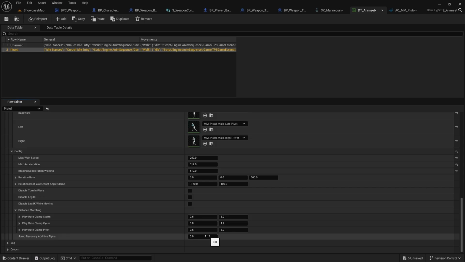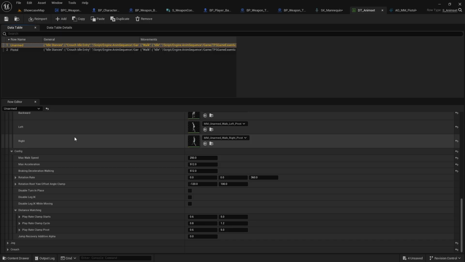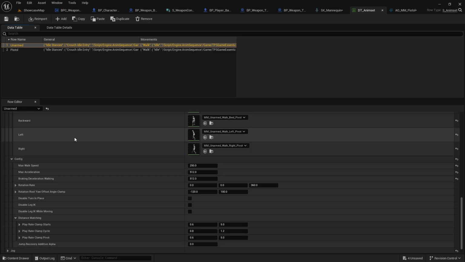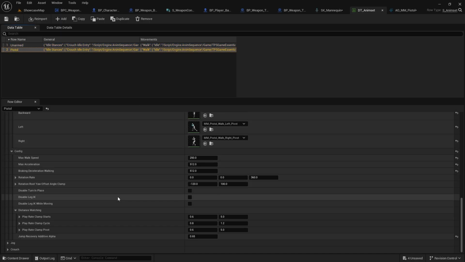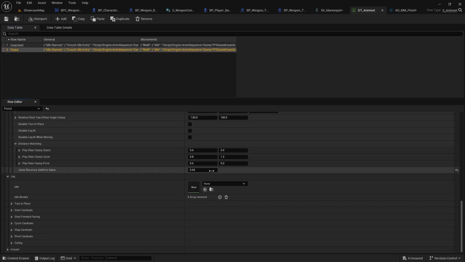Jump recovery additive alpha, I'll keep it as 0.65. What we have at the unarmed state for walks. Yeah, the exact same stuff, I believe. Right. And similarly, let's set up jog.